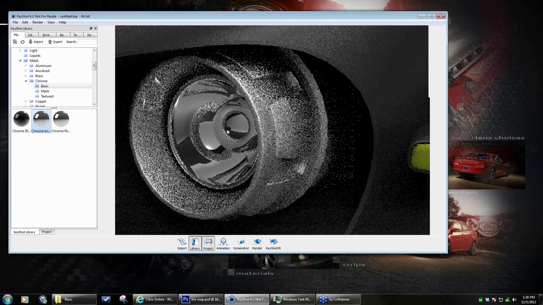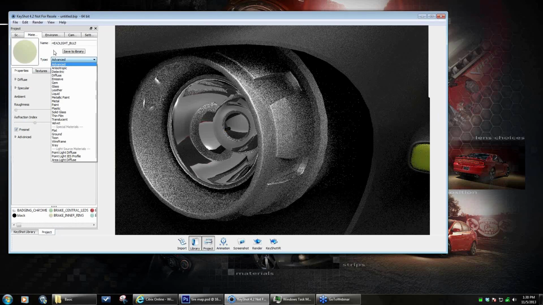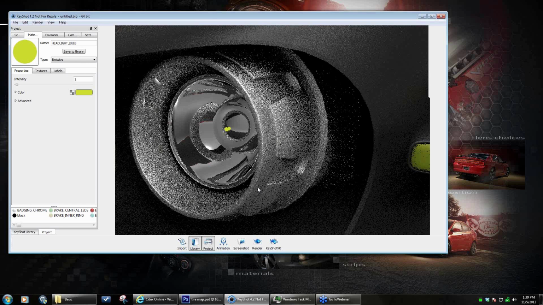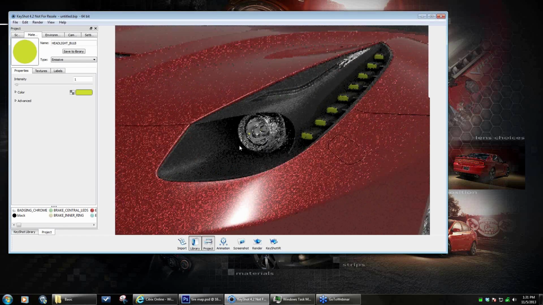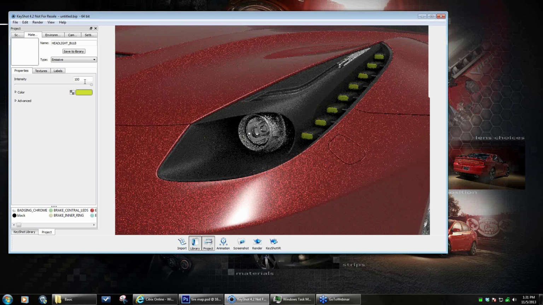Let's see if we can get that. What I'm going to do is make this an emissive shader. I like using emissive shaders for the headlamps because it gives me a smoother transition of light. It's not so abrupt. So I use all emissives when I do my headlamp shots. I'm going to turn that up to 300.